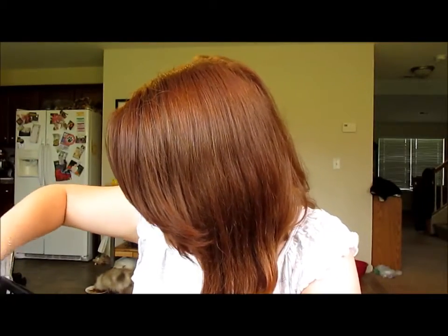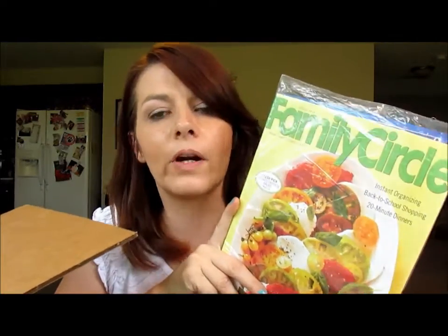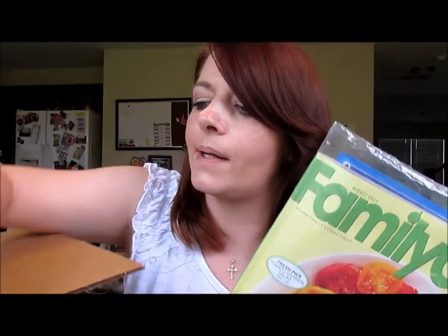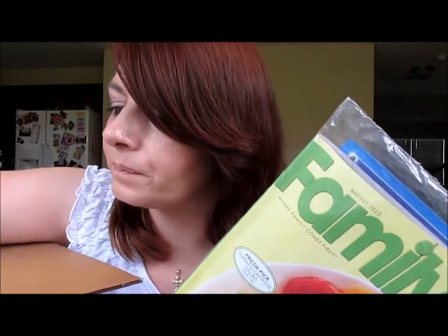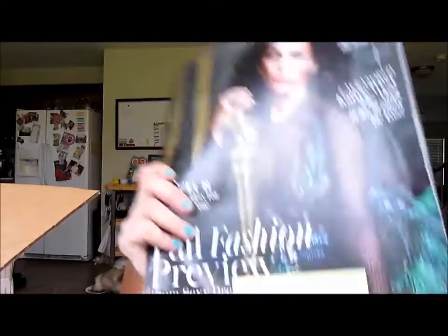Then, let's see, am I about done with this little box? Okay, let me move these. So then, you know, there's more things that come. I get a massive amount of magazines for free. I always list those on the blog too. They're under freebies, and I've got a whole box because I just keep them in here. There's so many, you guys. I don't even want to pull them all out. And a lot of the brand new ones are in the bathroom, too, and up by the bathtub. You know, W, and this is a big magazine, too. This is huge. You know, they're paying, like, extreme money to publish that every month.